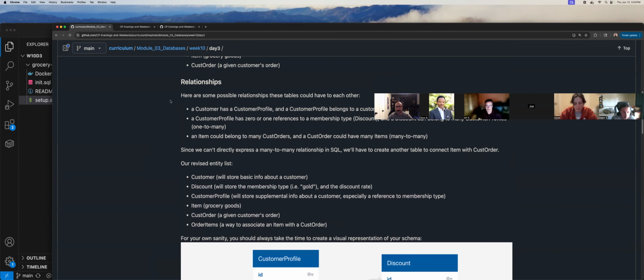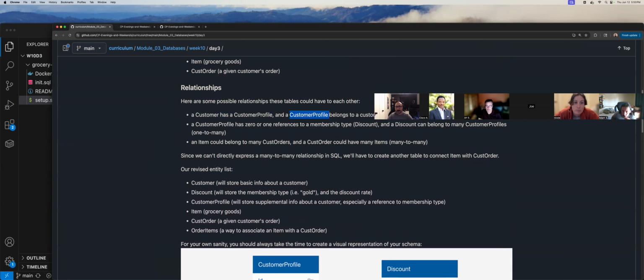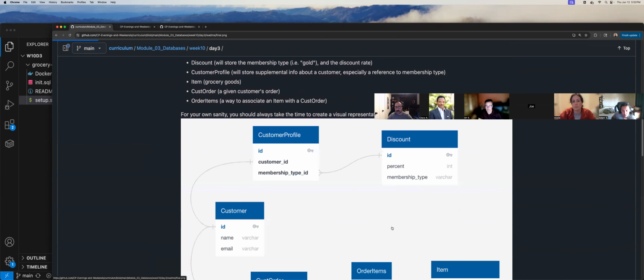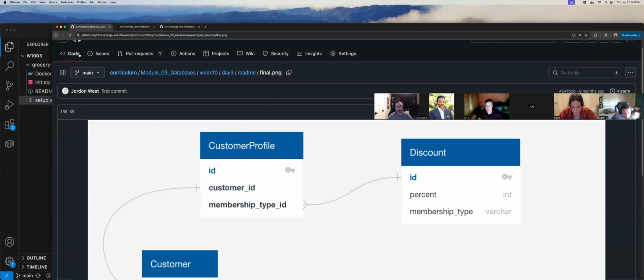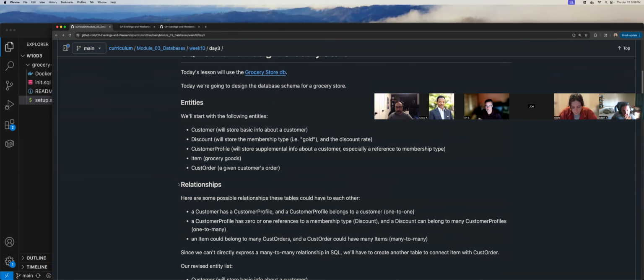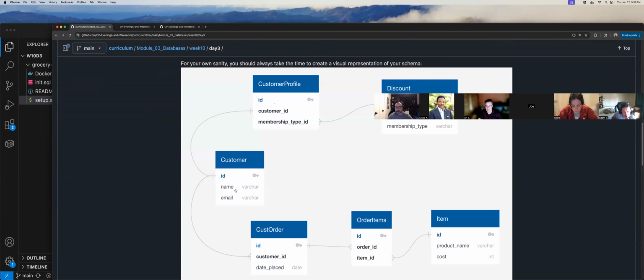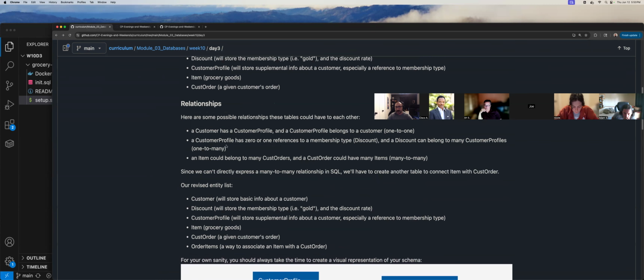Our relationships here, as we kind of talked about: a customer is going to have a customer profile and a customer profile is going to belong to a customer. That's easy peasy. Oh, Jordan, we don't need it that big. All customers are going to have this customer profile. Membership ID is going to be directly pointed to the discount, one to many.